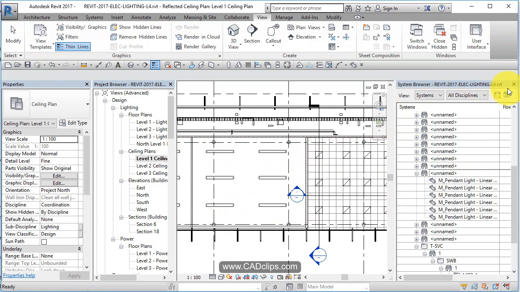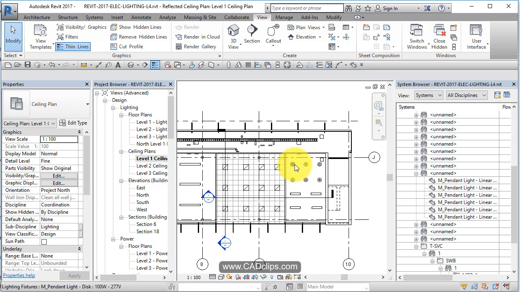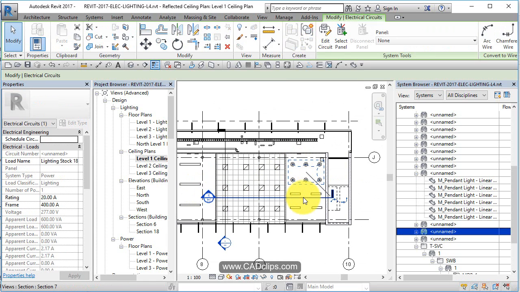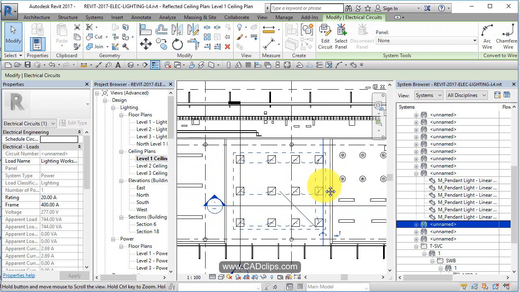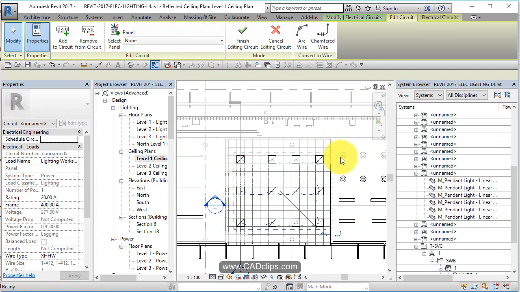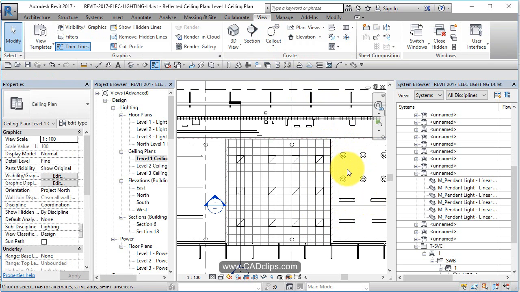So we've, let's just squish this down a little bit. Running out of room here. So what we've done, tab, click, that's a circuit. Tab, click, that's a circuit. Tab, tab, tab, click. Okay, now if you wanted to, now you can say edit circuit. Now everything gets grayed out except for what's in the circuit. If you want to remove something, you say remove from circuit this guy and this guy and this guy. For whatever reason, they're emergency lighting or something, and then click out.